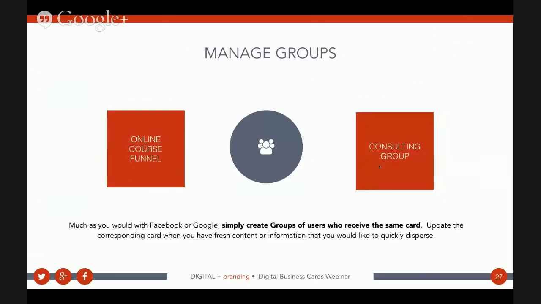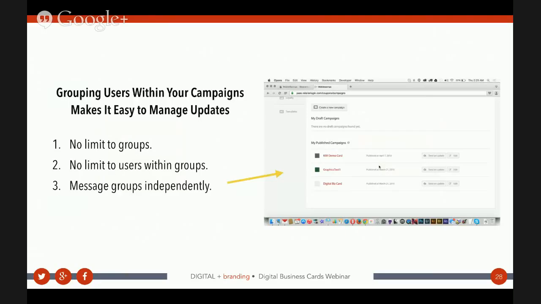So I want to take just one moment and talk about how you would manage your groups. If you run a variety of different groups, so you've got a course for this and you are in a mastermind for that and you market for this product and you do some affiliate sales for another product, or maybe you've got a JV with somebody else, you guys are going to do some joint marketing on the JV, and you can literally set up as many groups as you need.